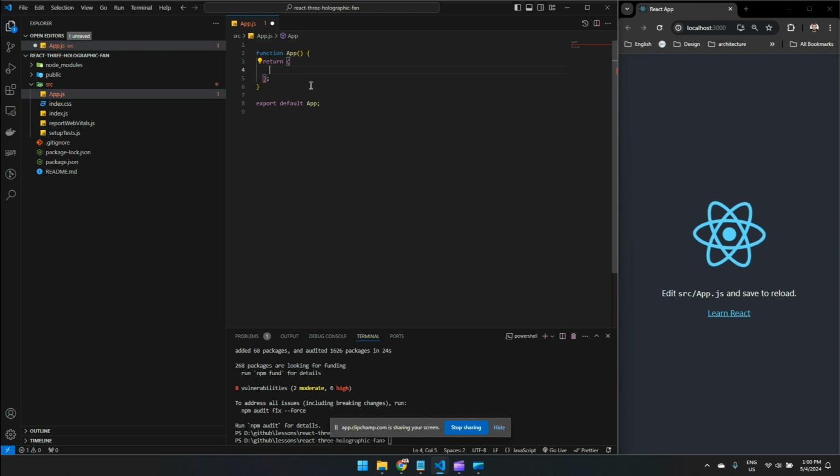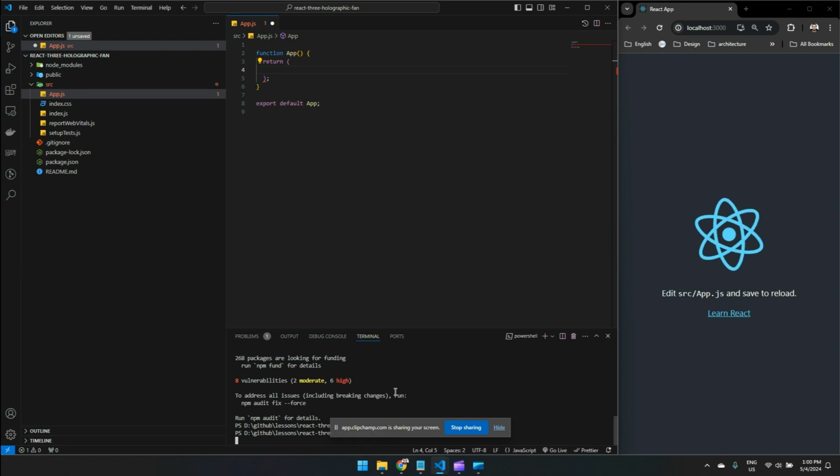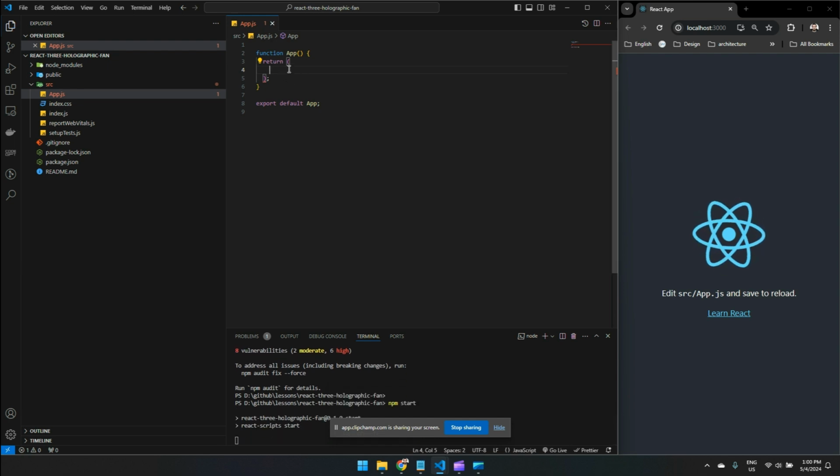In order to achieve our scene, first we will create a canvas and give it a full width and height.